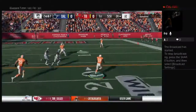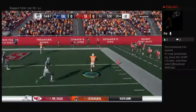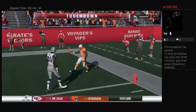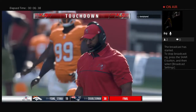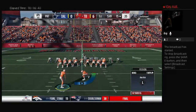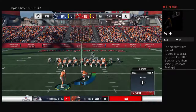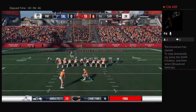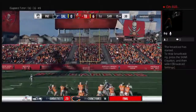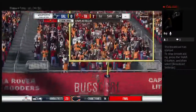They'll run it now out of the gun. He's to the 10, and he's into the end zone for a Tampa Bay touchdown. A great play there, taking it in from 24 yards out. And the Bucs take the ball down the field and score on their opening drive. And that one gives the Bucs a 7-0 lead.